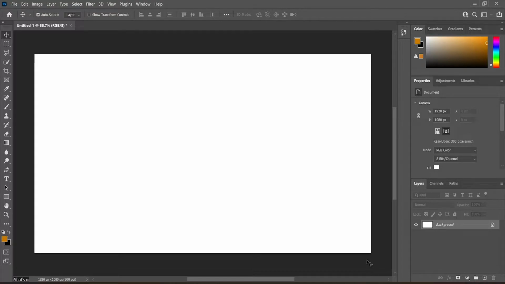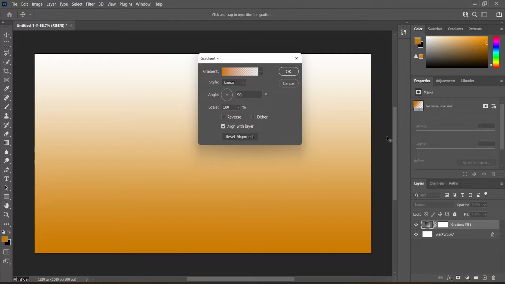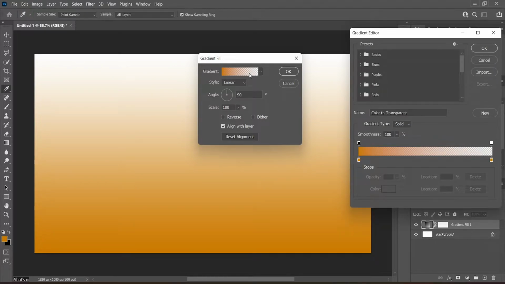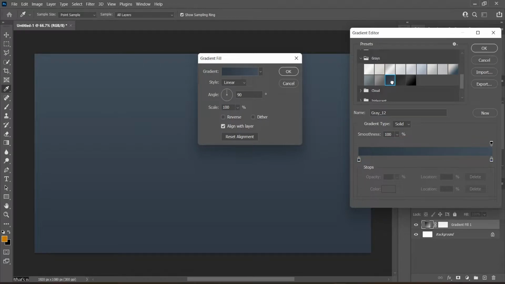Okay, now that we are in Photoshop, the first thing we will do is take a solid color or a gradient adjustment layer in order to highlight my text. You can also choose the background to be white, but here I'll just take a gradient layer. Click on gradient to choose the color pattern. I want something dark, so I will go to the grays. And yeah, I'll take this one. You can choose whichever you like and then click on OK.